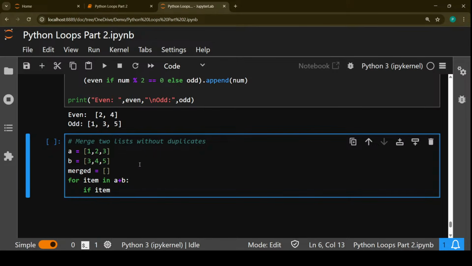So what we are doing is for item in A plus B, which means in both lists, directly we are doing A plus B here. So we are iterating over the lists together.